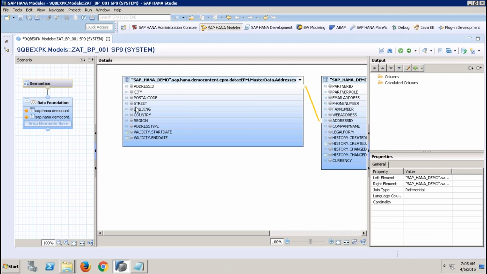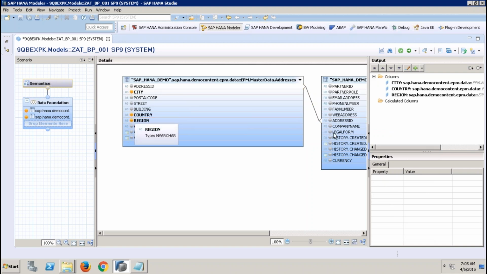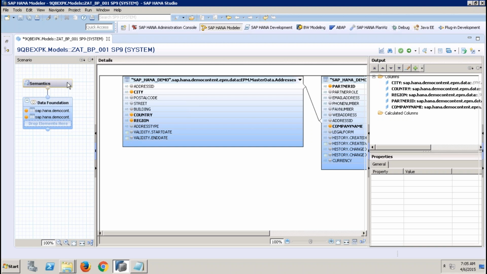Then what I need is I just need city, country, and then region. From this I would take the partner ID and the company name so that I can use this partner ID to join it to my sales database. I'm okay with these namings. Yeah, that is it.